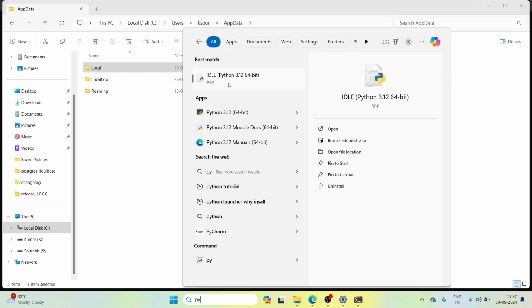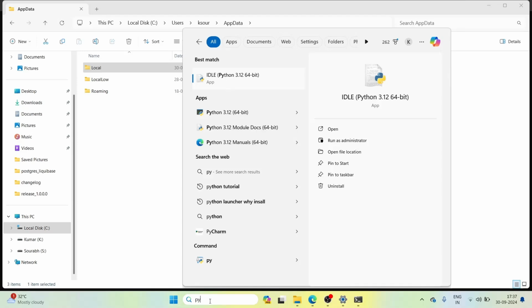This is like a GUI where you can write your code and run your Python code. IDLE is based on Python 3.12. This is an application which also gets installed, so we'll open this app and run our programs.